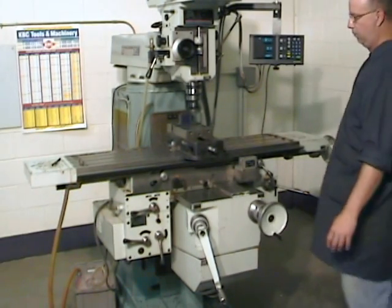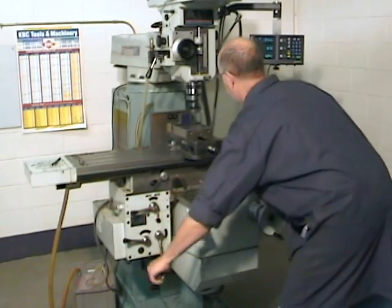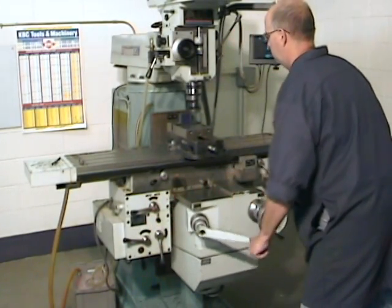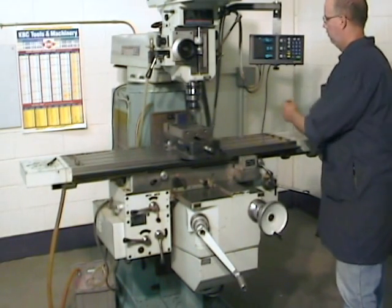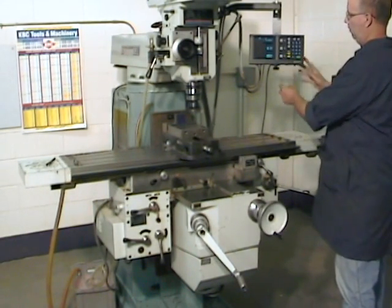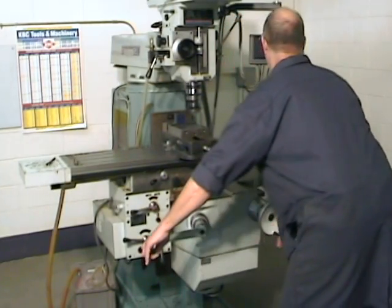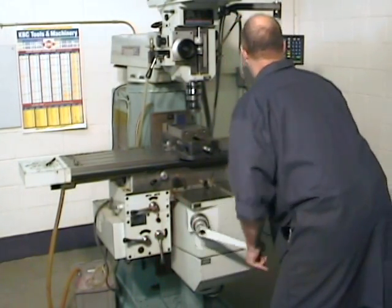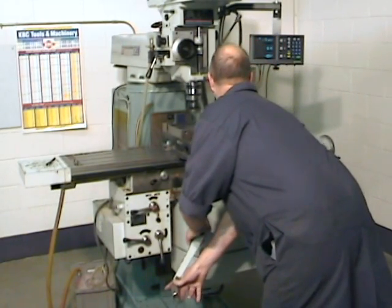We can now start over the same series of operations that we had completed for the first tertiary end of the part. So, in the Z-axis, I just come and skim the surface of the part, I pull the part back, I reset my digital readout to zero, and take a first depth of cut in Z. Approximately 0.3 millimeters here will do the trick.